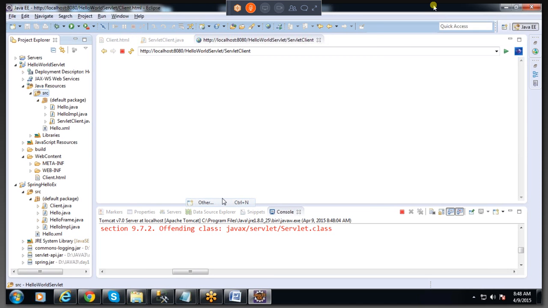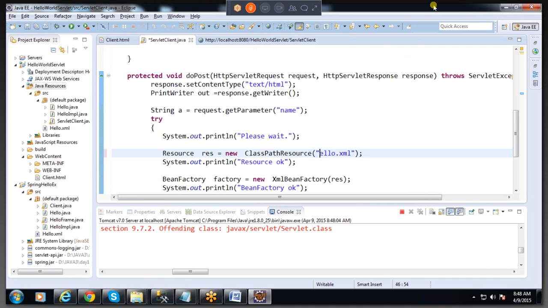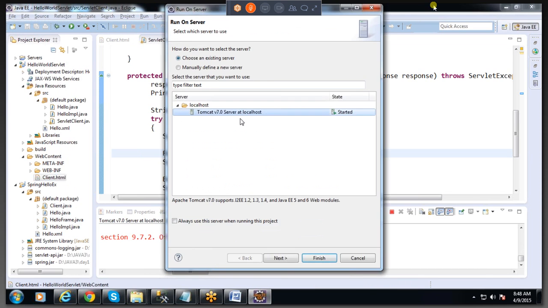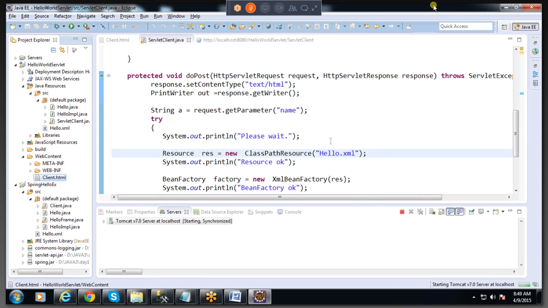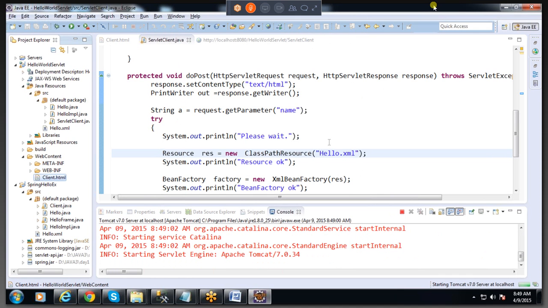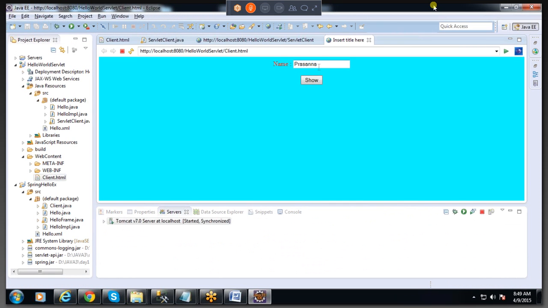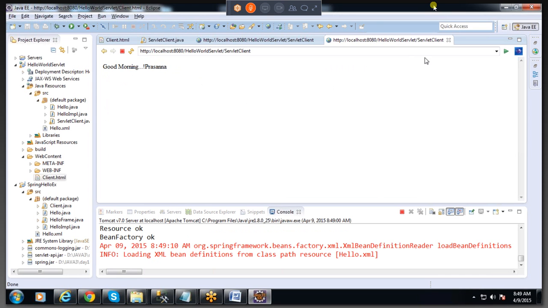After we have here, Hello with capital H. So now see, automatically we are getting like this. So good morning Prasanna. So this is the way.